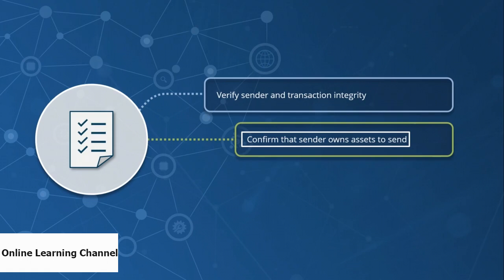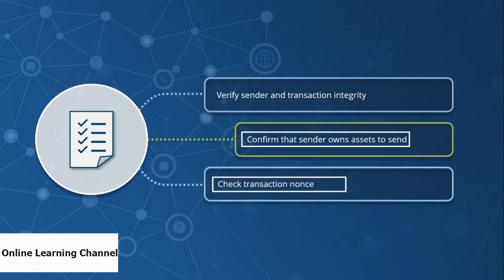Another piece of information which is available in the state and which is used in the transaction verification process is the transaction nonce. This is effectively a serial number which counts the number of transactions which have been initiated from an account in Ethereum. This is useful to confirm that a particular transaction which is available in the transaction pool is not simply a replay of an old transaction and is in fact a newly minted one. As touched upon, both of these checks which are highlighted here can be done by taking a look at the state of the accounts in Ethereum.